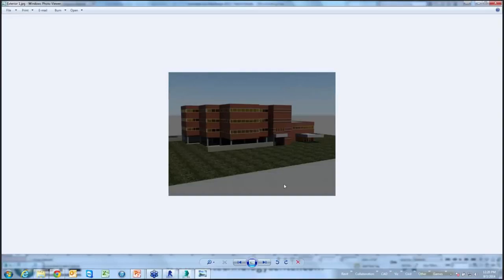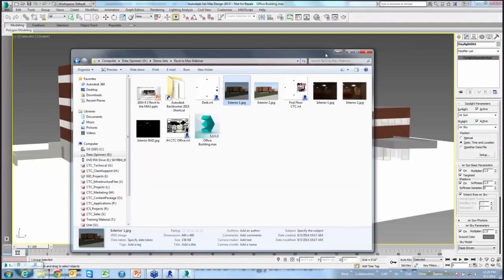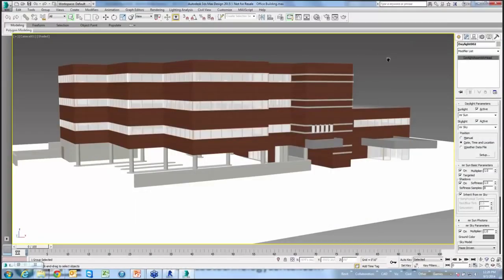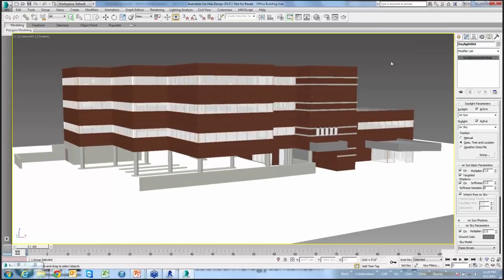What's nice about Max, though, is I have the ability to really increase the settings and enhance them and make adjustments to my lighting and all these different things and kick out another rendering really fast. And I'm not blowing any cloud units on this, potentially. And I'm going to get a higher quality earlier on. So I will come back into 3ds Max and show you some of these changes.